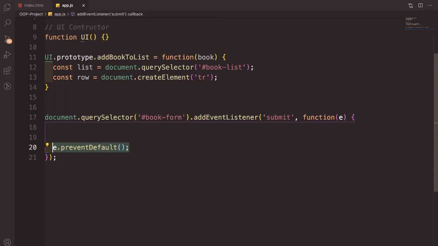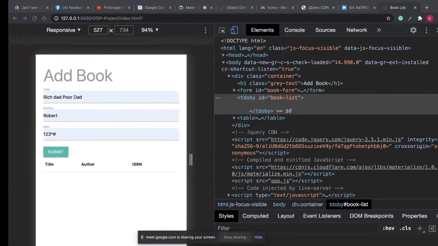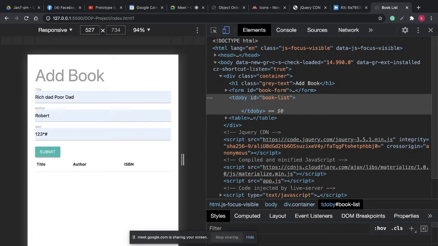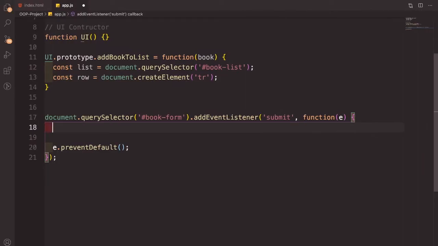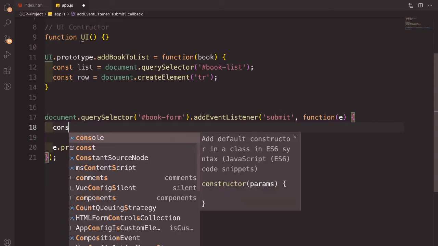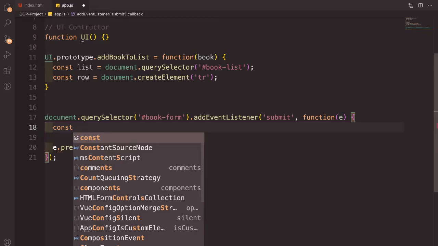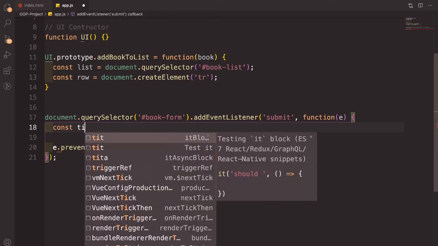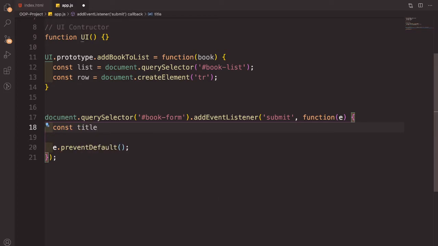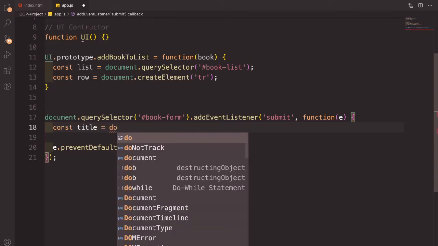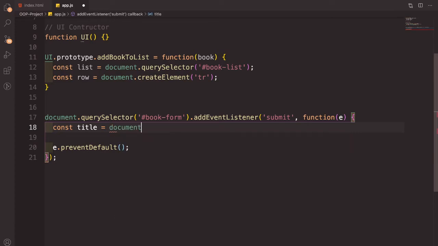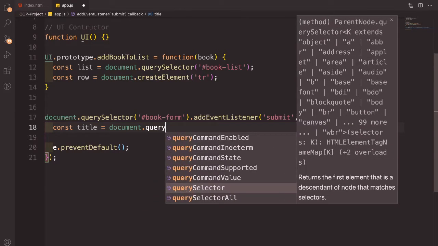So, ngayon, ano daw gagawin natin once we pindutin yun? So, hindi lang naman syempre, kailangan makuha natin yung data and so on. Alright? So, ang gagawin natin, we're going to add a const. No? Pangalanan natin siya ng title. Alright? Yung title na variable is equal natin to document.querySelector.